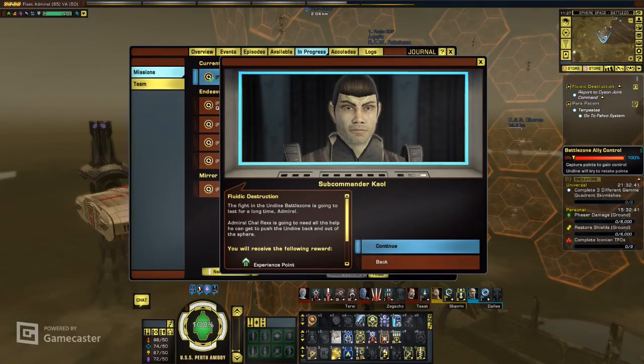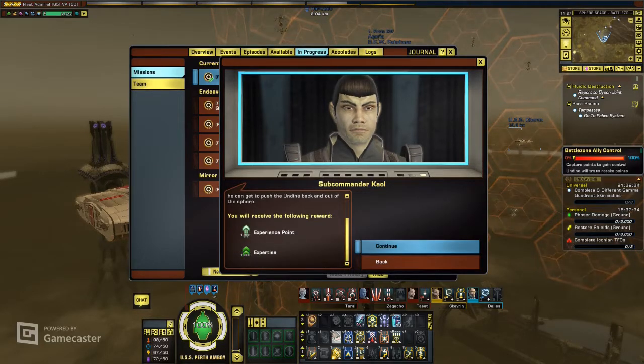The fight in the Undine Battle Zone is going to last for a long time, Admiral. Admiral Chal Rex is going to need all the help he can to push the Undine back out of the sphere.